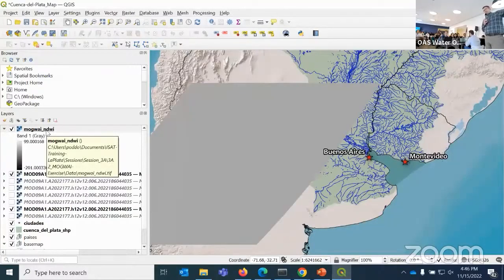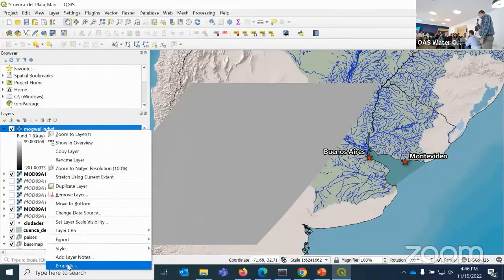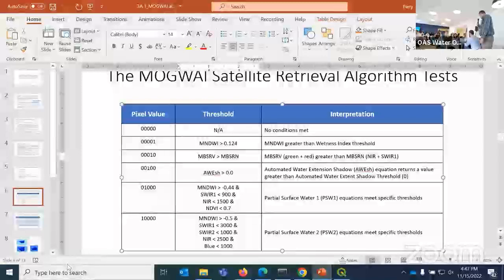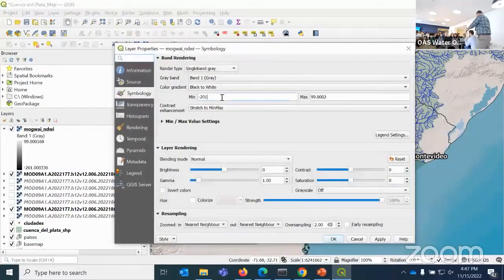What's the threshold? It's greater than minus 0.124, right? Yes, so greater than. So just put the minimum threshold of 0.124. If you right click, set that minimum to 0.124 and hit enter.